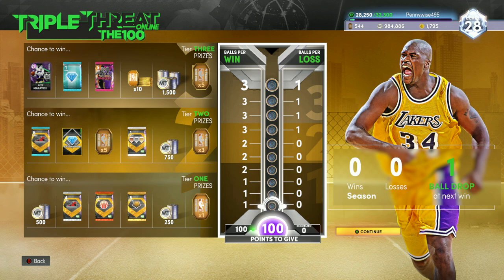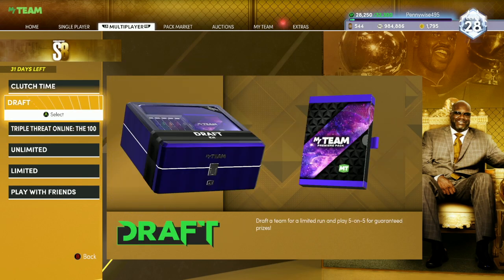If you get crazy lucky, maybe you'll see 30 to 40, depending on how many of those 10 tokens you do get. But overall, TTO Online is going to be one of the best ways to make tokens in My Team, especially in Season 8. Another really solid way is going to be through the draft.